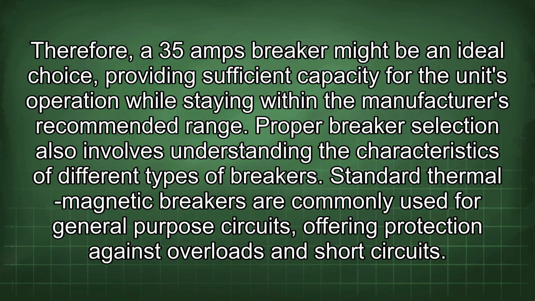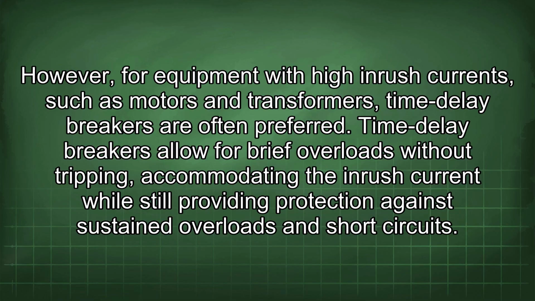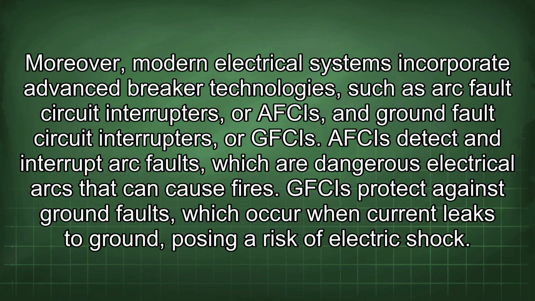the manufacturer's recommended range. Proper breaker selection also involves understanding the characteristics of different types of breakers. Standard thermal magnetic breakers are commonly used for general-purpose circuits, offering protection against overloads and short circuits. However, for equipment with high inrush currents such as motors and transformers, time delay breakers are often preferred. Time delay breakers allow for brief overloads without tripping, accommodating the inrush current while still providing protection against sustained overloads and short circuits.